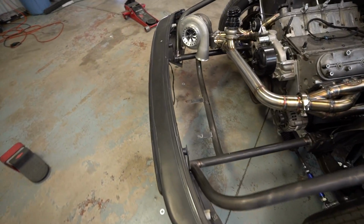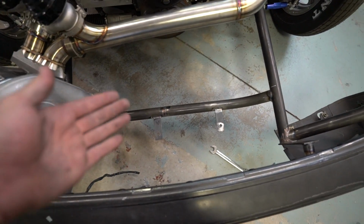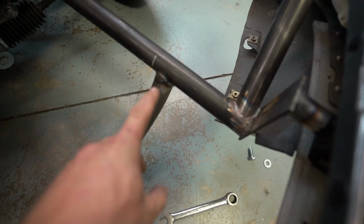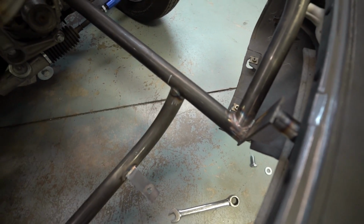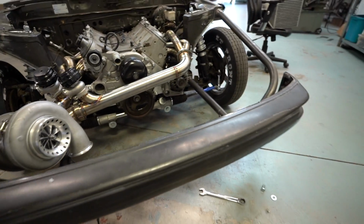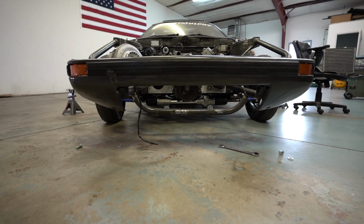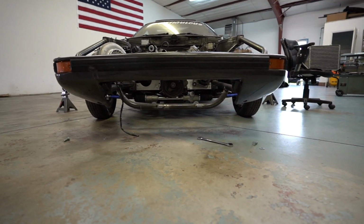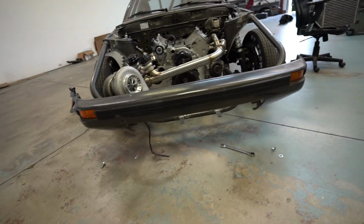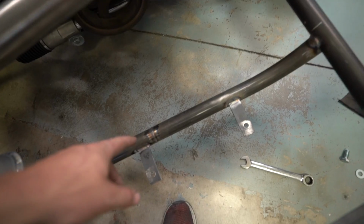I actually did just finish up getting the tabs figured out. So this is what it looks like. I had to notch it in the radius of the bend a little bit because I didn't want it to hang too low. So it doesn't really hang all that low. As you can see, I really like how it looks. It is the lowest part. The intercooler is higher than that. So I went ahead and got the 2 little tabs welded there.